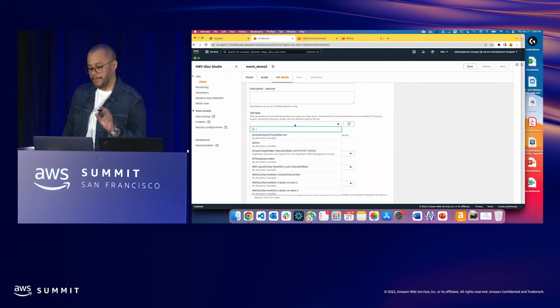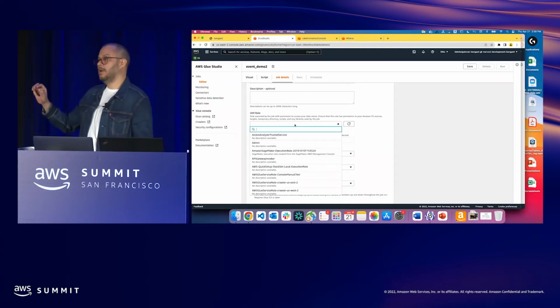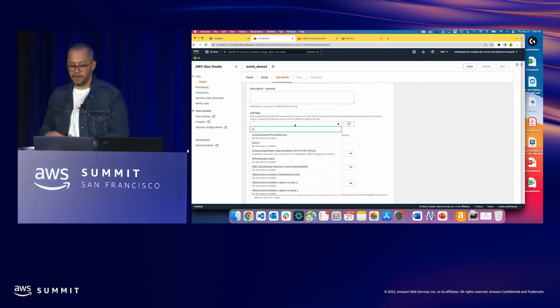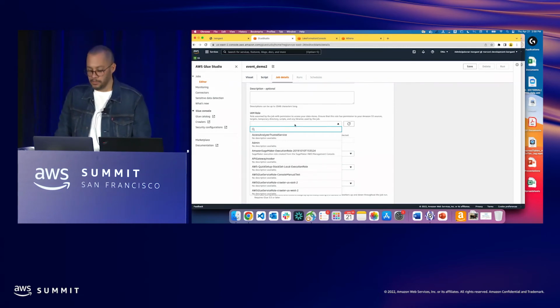And actually, because we are using Lake Formation, this role should have access to assign Lake Formation tags on top of that table. So again, you need four different permissions: source, destination, Glue resources, and Lake Formation tagging. I already did this before the demo, but just to let you know that you need that in order to run this.